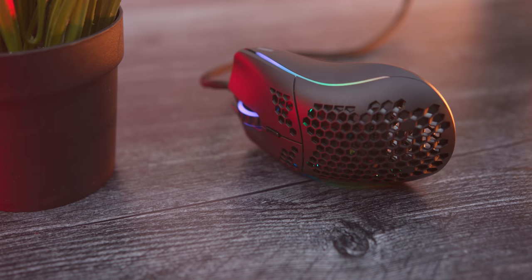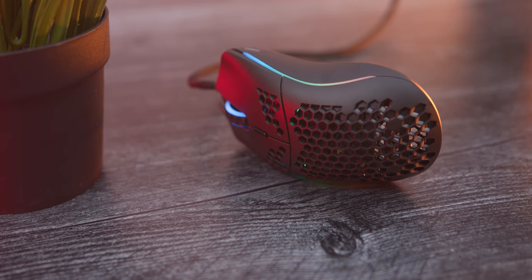Now moving on to the buttons, everybody's favorite topic. So let's do the mouse 1 and 2. Now, there is a little bit of pre-travel still on the Mouse 1 and 2, but it's not something that's horrible. It's not going to be as good as like a G305, but it's pretty good.